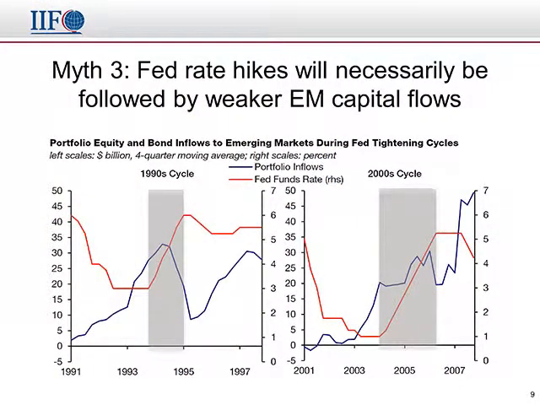During the last Fed tightening cycle in the mid-2000s, portfolio flows to emerging markets actually increased quite strongly throughout the Fed tightening cycle. This is directly contrary to the myth stated above. In the previous cycle, in the 1990s, portfolio flows increased first as policy rates went up, but then reversed quite sharply as the Mexican tequila crisis unfolded. So the historical evidence is not supportive and is suggesting that the picture really is more complex.